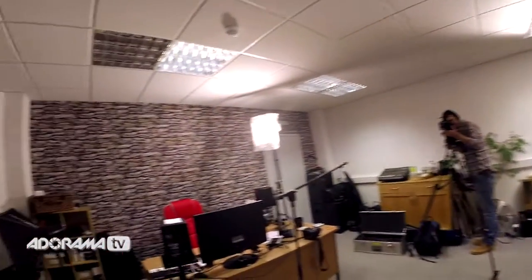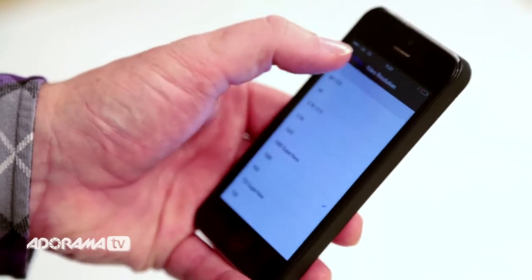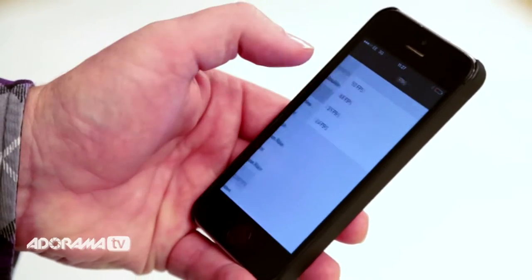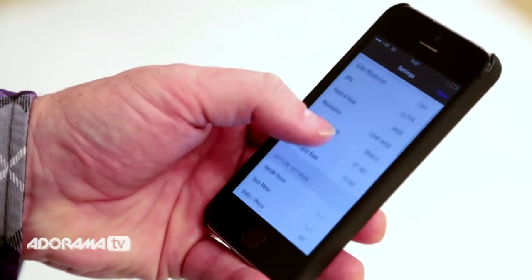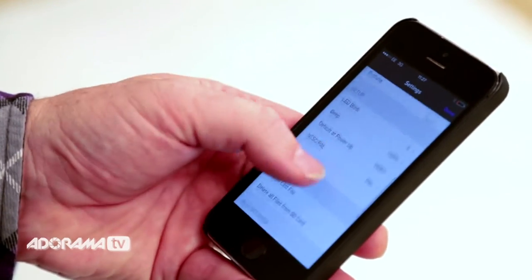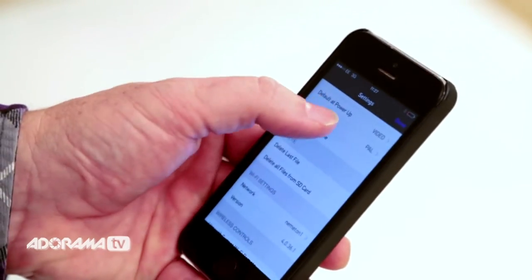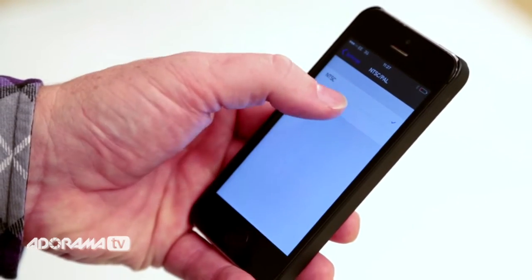How cool is that? The app will let you change the camera modes, resolution, frame rate and aspect ratio. If you're in the UK, you can also use it to change the recording system from NTSC to PAL. The app will let you change the resolution, field of view and time lapse rate, as well as set your default settings, the date and time and sounds and making a basic video recording. Your camera will have a default setting of 1080 resolution at 25 frames a second, which will give you a super wide view.